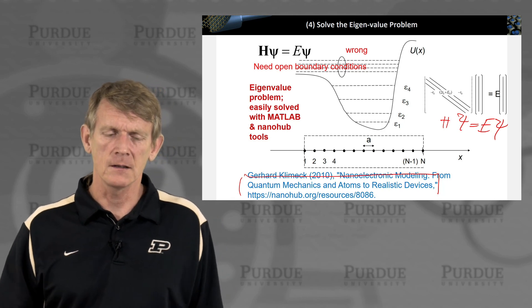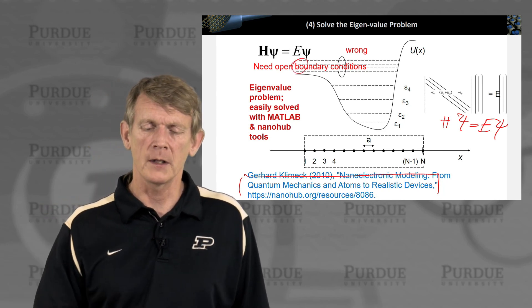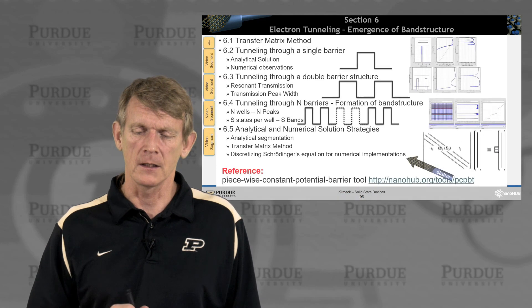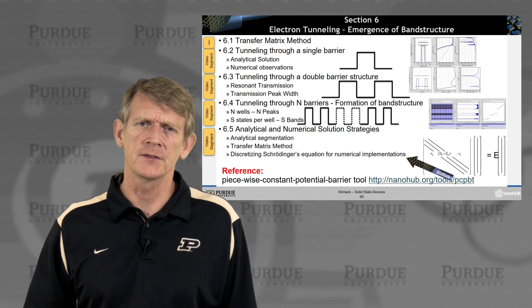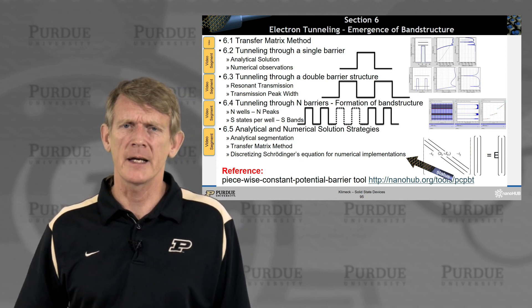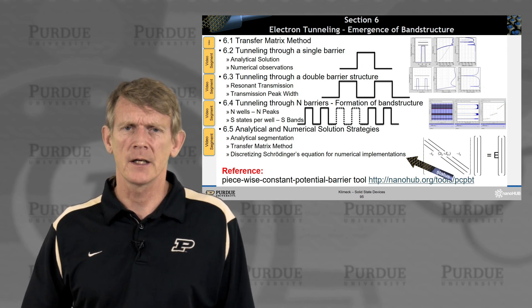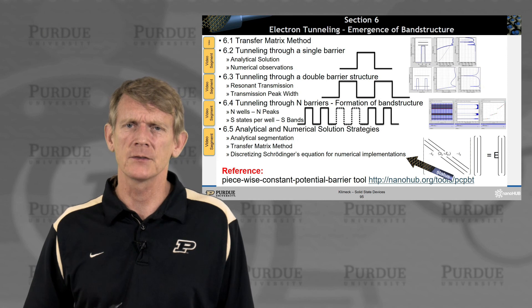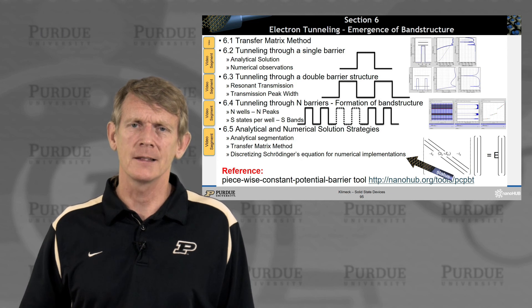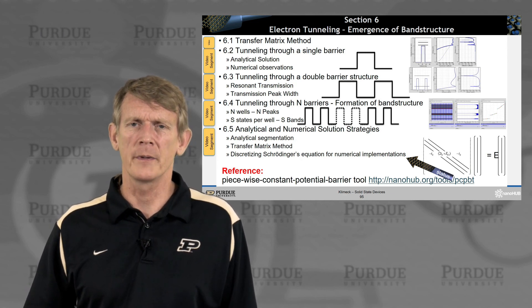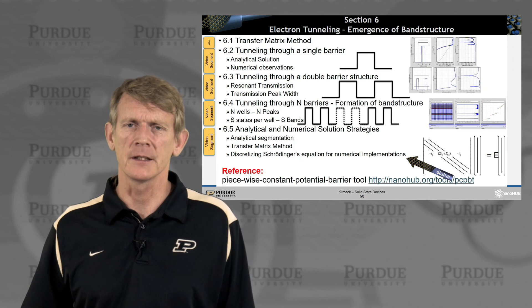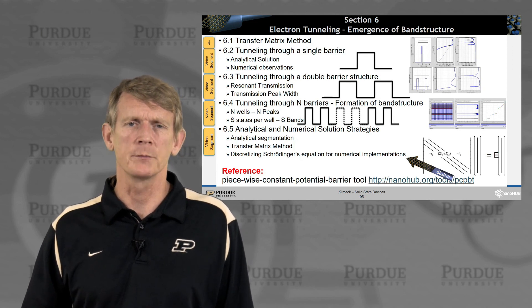That is particularly interesting if you have devices that have open boundary conditions like this where electrons are really leaking out because the closed system solution is just plain out wrong. So with that, that concludes section number six. I hope you've seen in an intuitive way how this thing called band structure emerges. And you do that through electron tunneling through multiple barriers. We've seen how electrons can tunnel perfectly well under a barrier and how bands emerge. And inside a band, you almost have perfect transmission where electrons can move completely freely through a structure, which classically would be forbidden.